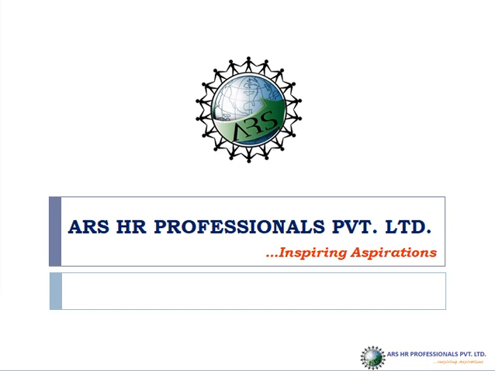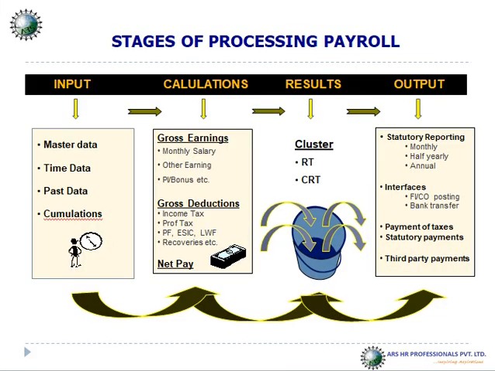So to make sure that your employees are happy with the calculations and you are law compliant, you need to have a proper understanding of what the payroll is and how to run the payroll effectively. Payroll is nothing but a list of employees who get paid by the company. Payroll also refers to the total amount of salary that the employer pays to the individual employees. So as a function, we will start with the basics of the stages of processing the payroll.